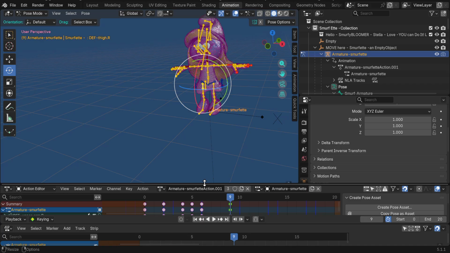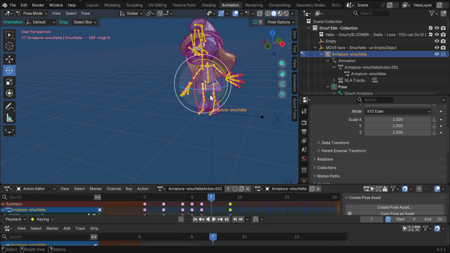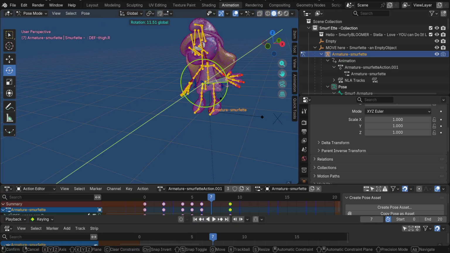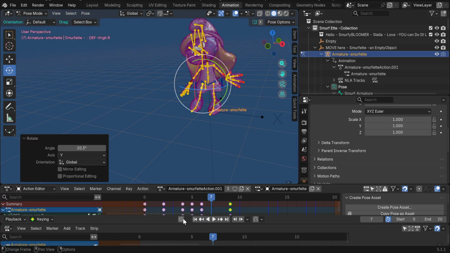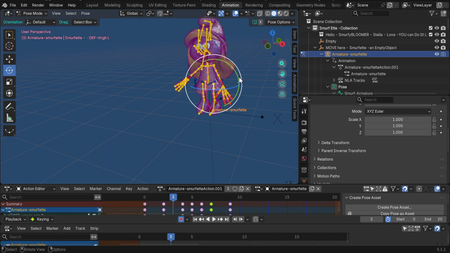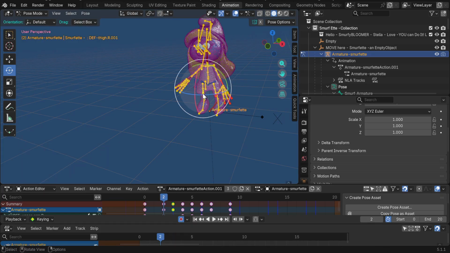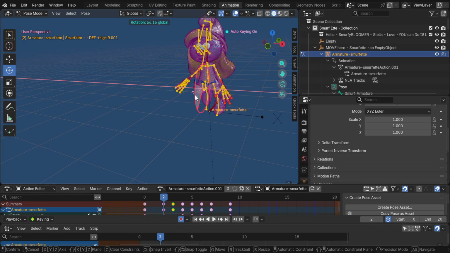Well, she's already animated, that's right. But we can animate her and move her legs. I'll turn the auto keyframe on and move her leg, and move her leg here. I just quickly animate her.